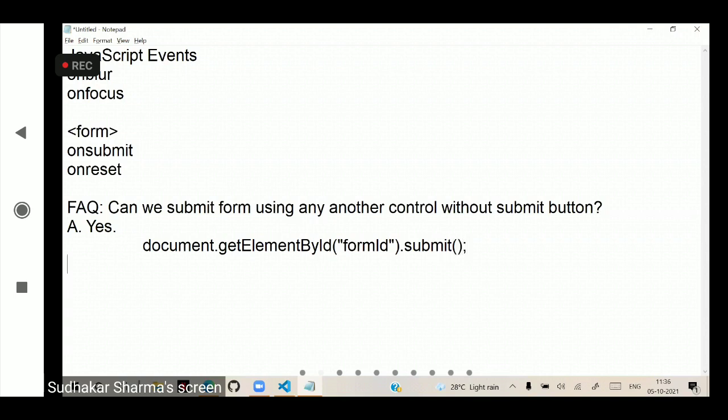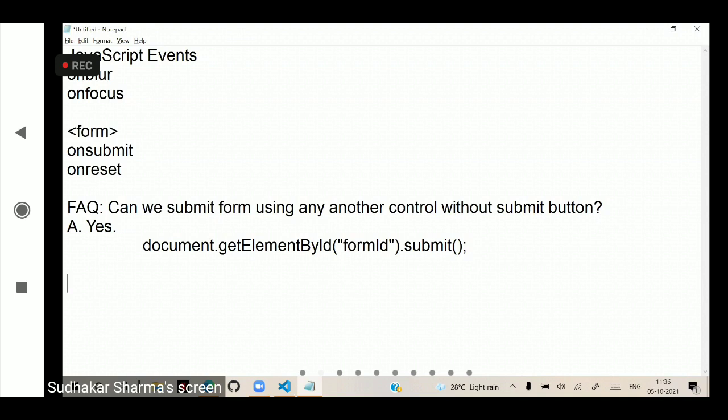Submit is the method we have to fire. This will be able to submit the form. So we can submit the form by using this technique. This is general submit.